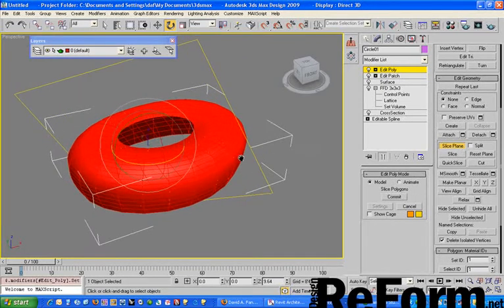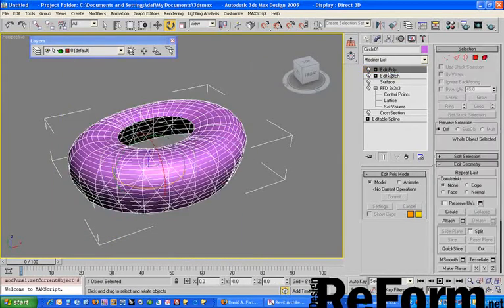So let's now rotate our slice plane again. Maybe something a little more drastic. So there's some slices.